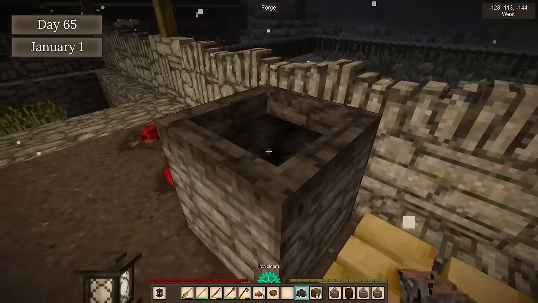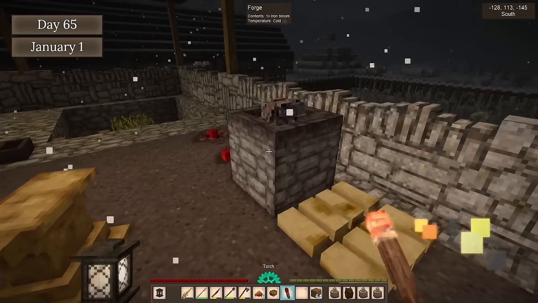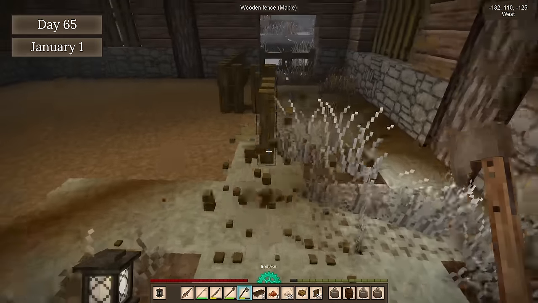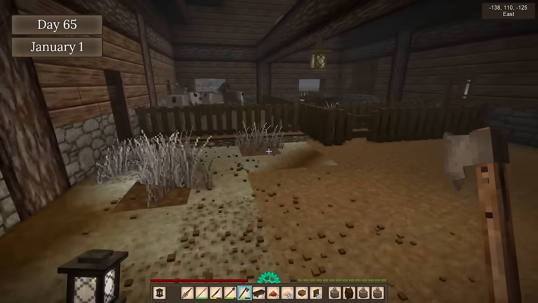Day 65 is January 1st. Happy New Year. I wish I'd planned something fun to do, but I have a lot of chores and responsibilities to focus on. I make a new axe and a long overdue iron sword. Then I check on the animals, feed them, and tidy up the barn. It's gonna be tough getting all these animals pregnant over the winter since I'm low on grain.